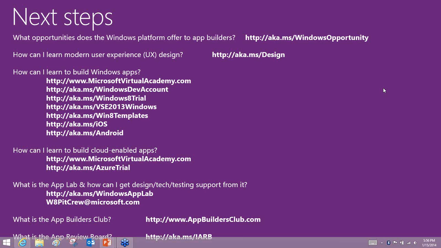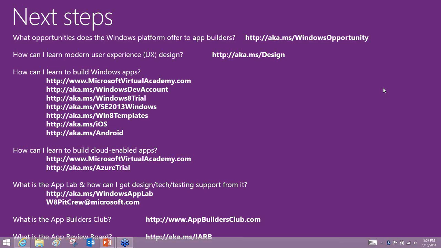And like I mentioned, we have the App Builders Club. Go to appbuildersclub.com to check out more details about that. But this is a community of technologists like yourself, app builders, solution providers, and so on, who've got together, and we have a range of offerings available for the App Builders Club. And in the interest of time, I'm not going to spend too much time on that, but feel free to visit the App Builders Club website.